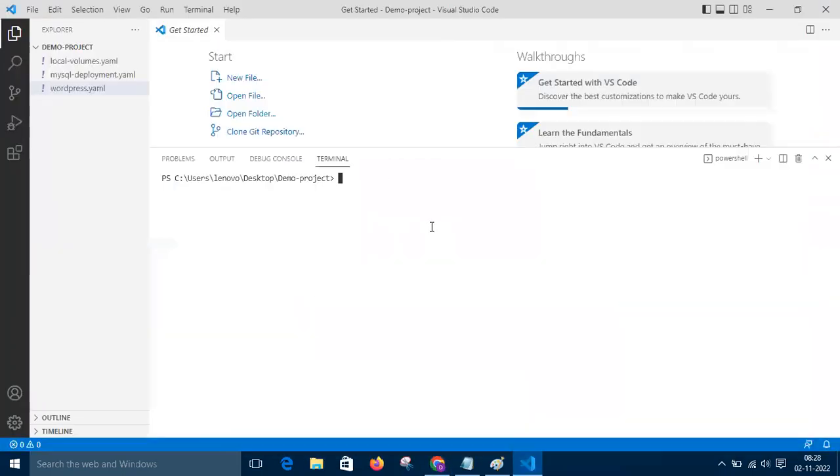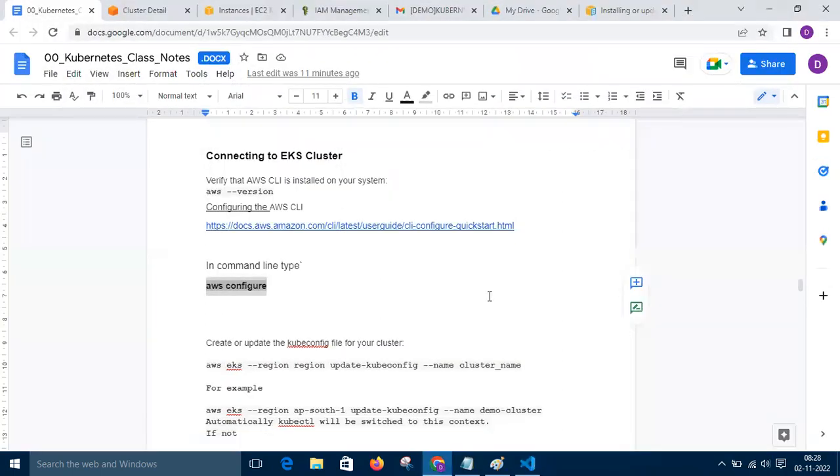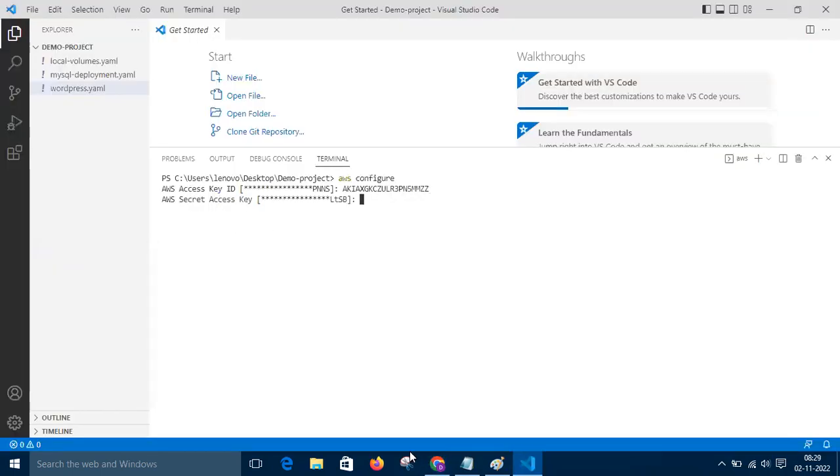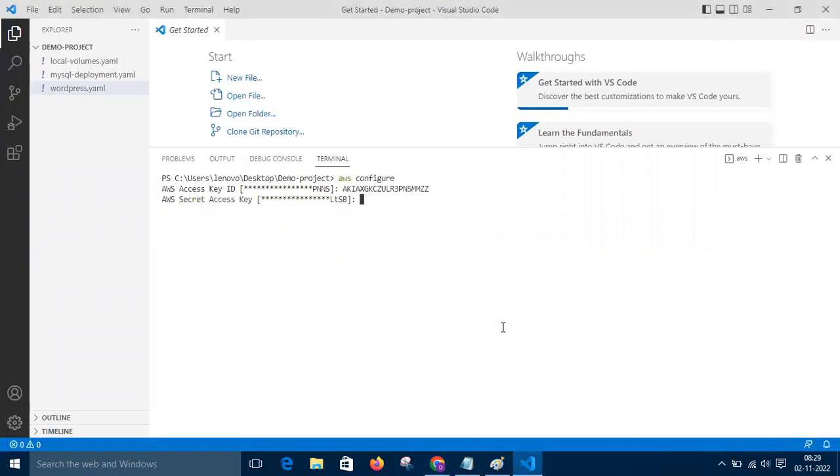For that, we have to provide the credentials. Run aws configure. It will ask for the access key ID. This is the access key, and I'm copying this entire thing here. Then it will ask for the secret access key. So copy that and paste it here.